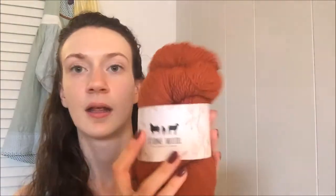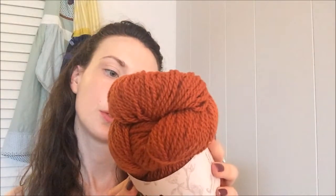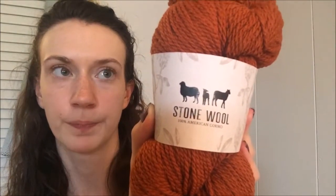So again, I'm having trouble where my labels keep on popping off of yarn in the mail. But this is the color I got. The color is Osage. I feel like I'm saying that wrong. I'll type it down below. And this is Dye Lot 001, so the first dye lot. And okay, so it's a collaboration yarn with Twig and Horn. So it's just called Stonewool, and it's 100% American Cormo.